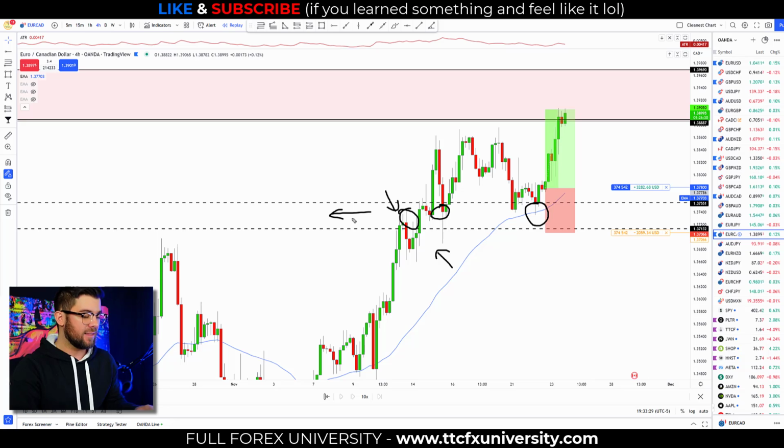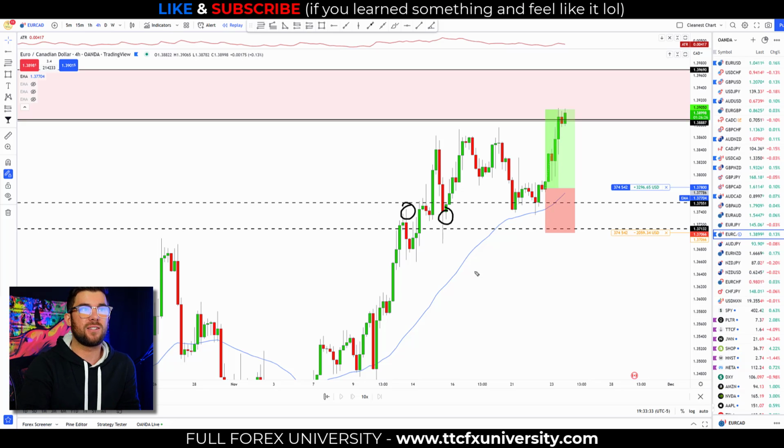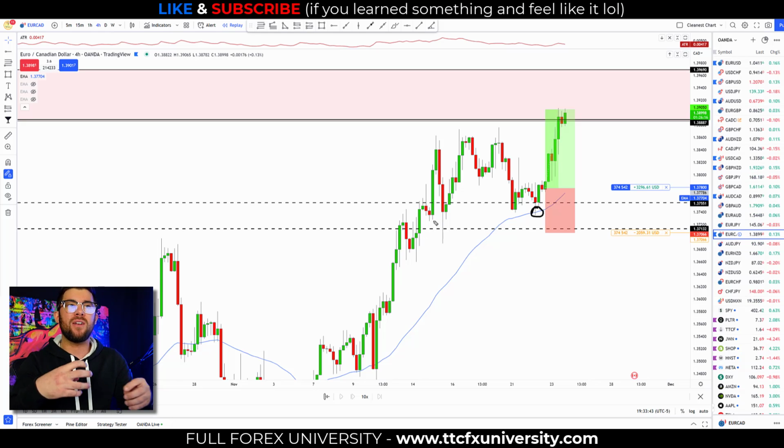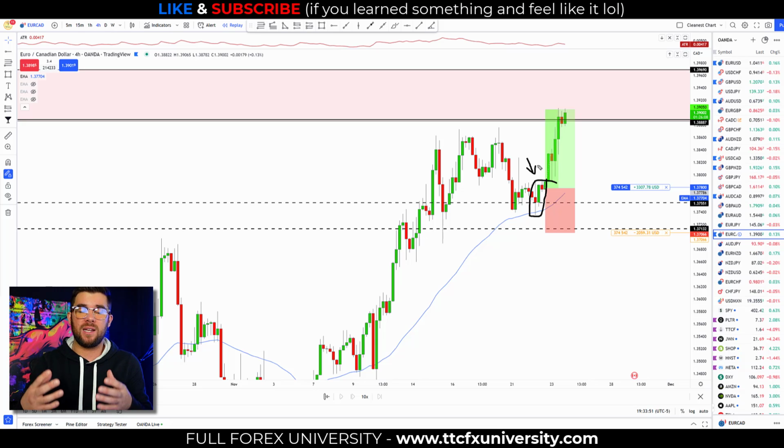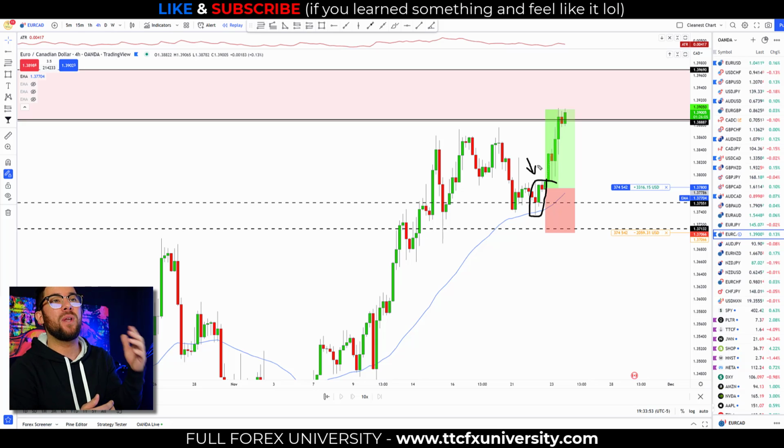And the reason is there's already traders looking at this area for potential trades that don't even use moving averages. But when you combine that moving average, because there's also traders that are looking to trade the bounce off the moving average that don't really pay attention to structure. So when you combine all of this buying pressure and you wait for a confirmation, like buying pressure with this big green candle, then that can give you a really accurate trading opportunity. And that's exactly how we got involved here on this Euro Canada trade.